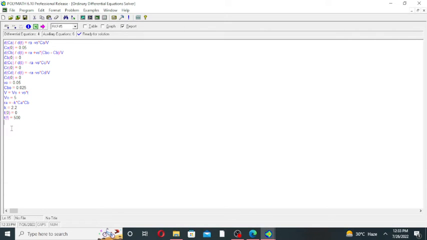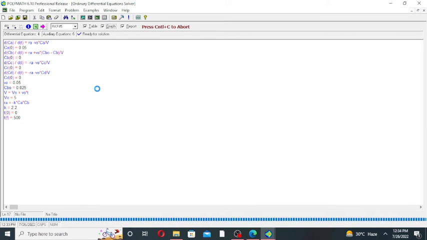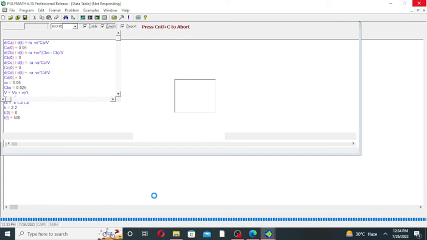Now this is ready for solution. I'm drawing a table; you can also plot a graph. Click on it, this is the report. Now click solve. This is the solve button, the purple one. You can also export to Excel. So I'm clicking on the purple button. You see, it will take some time to plot the graphs, tables and reports.